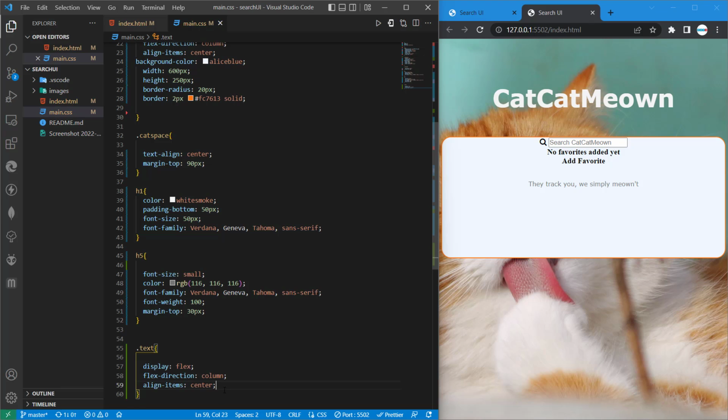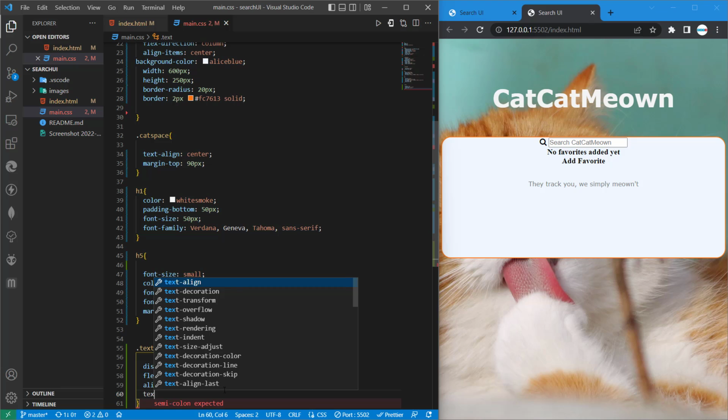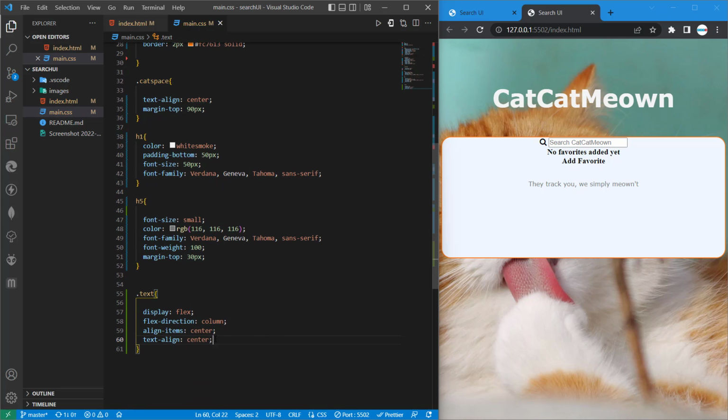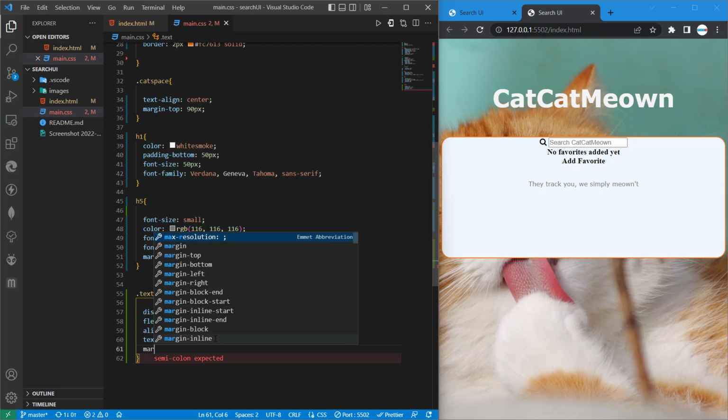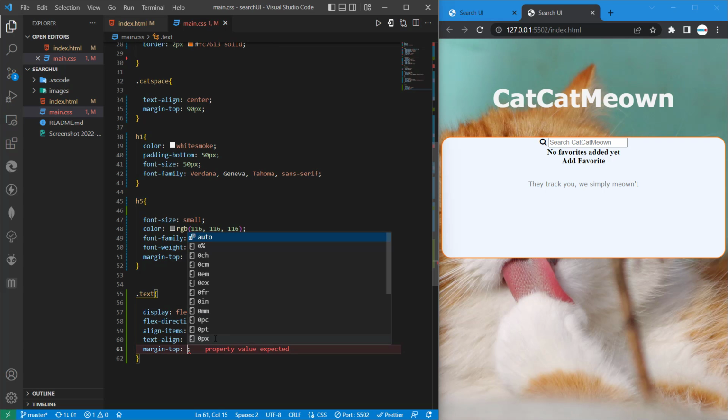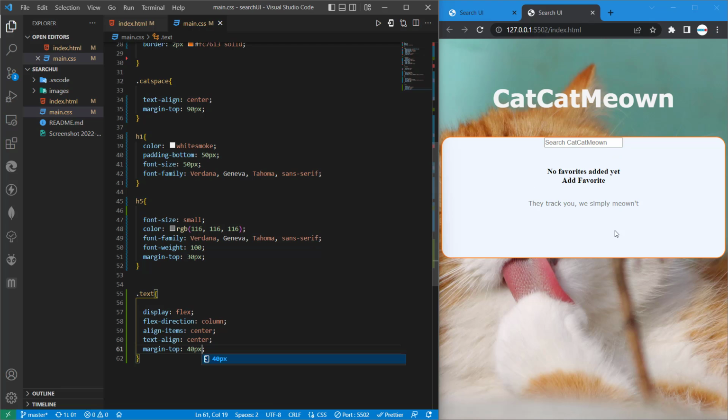Then let's use text align, we'll center it. Then let's give it a margin top of 40 px.